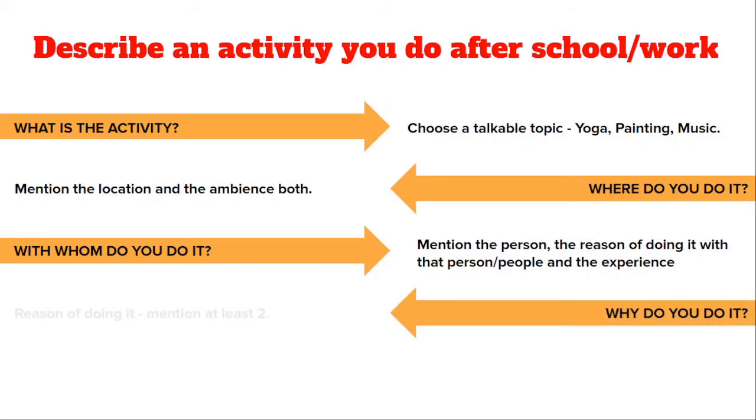Number 4. Why do you do it? Mention mature reasons like for a healthy body and mind. Many times students end up making mistakes saying naive things like I like doing yoga or it is fun. Please note that the examiner does not rate you for your content, but it should definitely make sense.